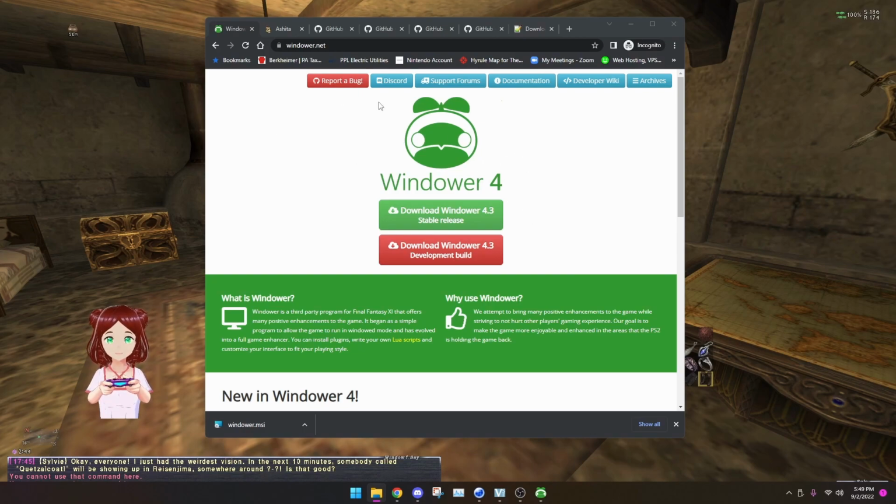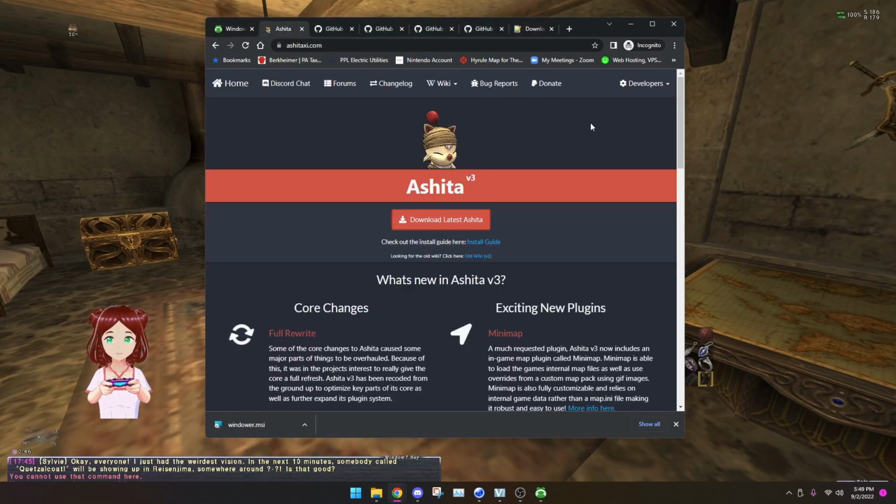But before we get into that, I want to point out one other tool, and that is Ashita. Now, I personally don't use Ashita so I don't want to speak about it too much. But the developer who manages this is a very nice person, and they're very helpful on the Final Fantasy XI auction house website, and they're also very helpful in the private Final Fantasy XI community as well. And a lot of my Link Shell mates use this and swear by it. So I think it really comes down to preference.